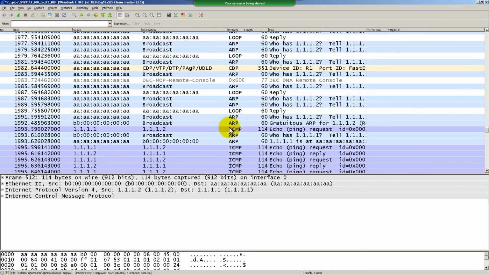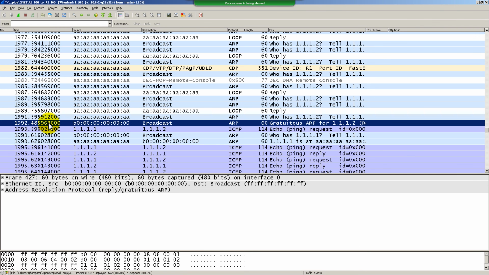There we go. If you stop your Wireshark, you're going to get a frame that looks like this. It's ARP. It's a gratuitous ARP. Look at that. 1112. So you changed the MAC address on R2, and R2 came up and said, hey guys, just to let everyone know, I am 1.1.1.2. That's a gratuitous ARP. When you tell everyone your own IP address, it's like a preemptive strike.